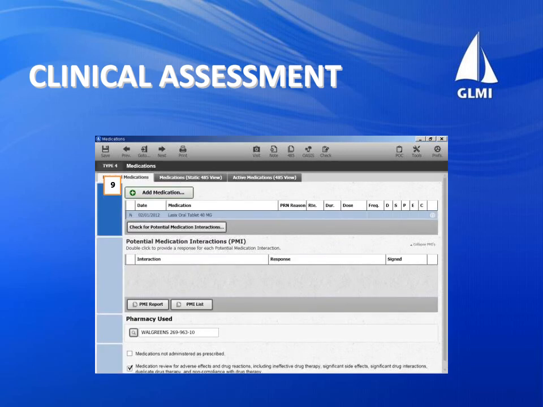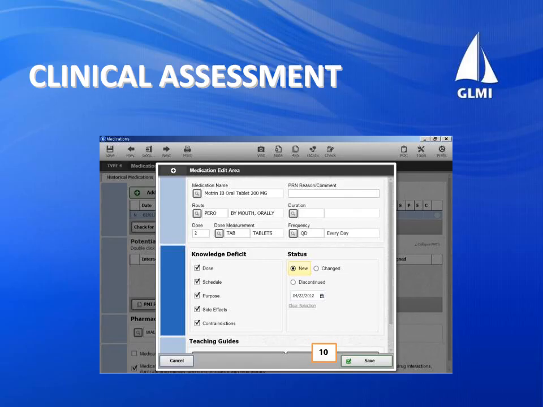We've also made similar changes to the medications page, in the way that you add medications. So now when you select the Add Medication button at the top, and again, instead of receiving an edit area appearing to the left, you're now going to receive that pop-up or overlay where you can enter your medication information.